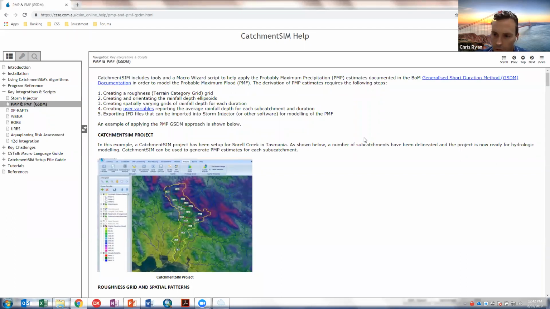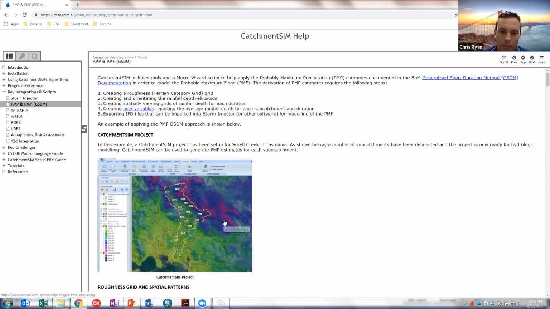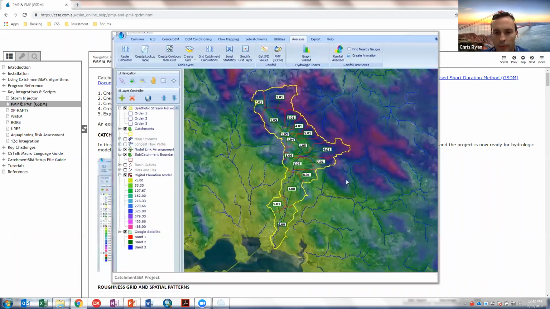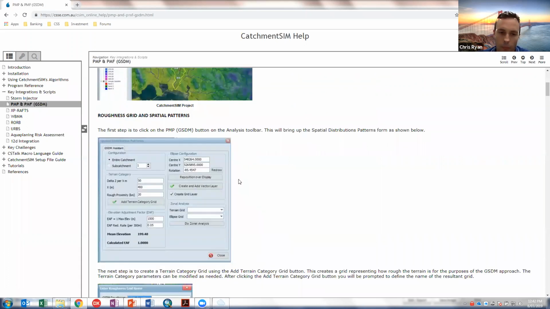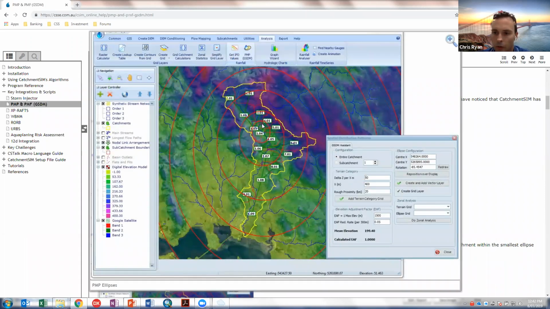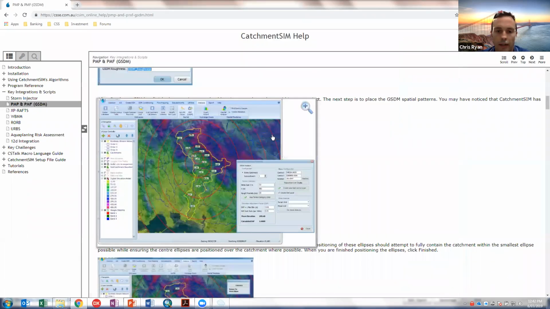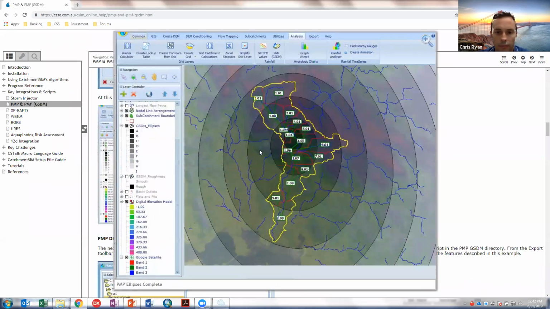So just to go through this option here. Basically, if you have a Catchment Sim project with a number of subcatchments here, Catchment Sim has some tools to come up with the terrain category grids and position your ellipses. So, for example, it'll automatically position your ellipses, and then it'll automatically come up with the rainfall depths for all the ellipses.